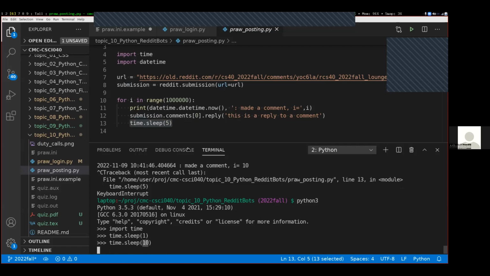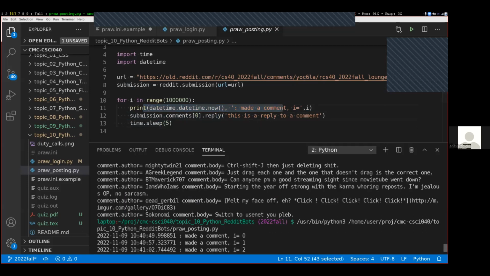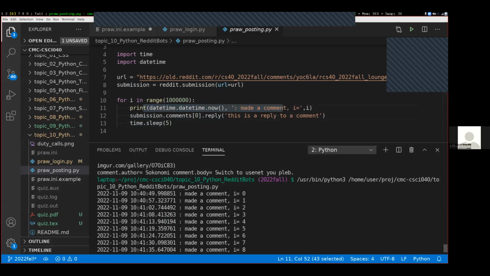So this is saying that we're going to post a comment right here, and then wait 5 seconds before going back to the beginning of the for loop and doing it again.